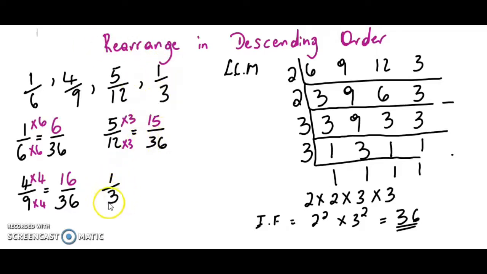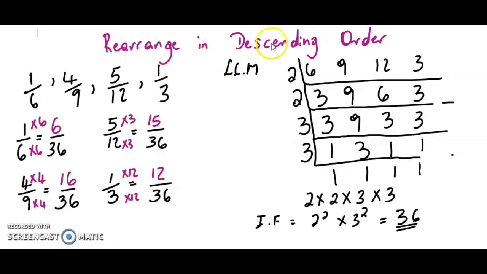So my next fraction, 1 over 3. So here I have 1 over 3 is equal to a number over 36. 3 into 36 goes 12 times. So what they did, they say 3 times 12, 36. I'm going to multiply my numerator by the same number. So here I have 1 times 12 is equal to 12.